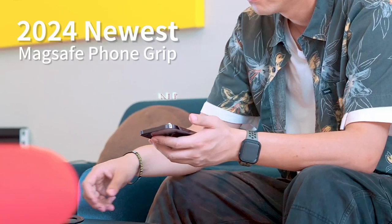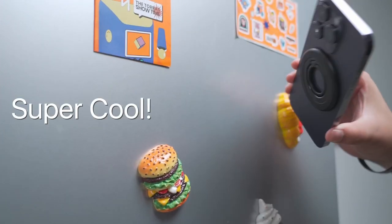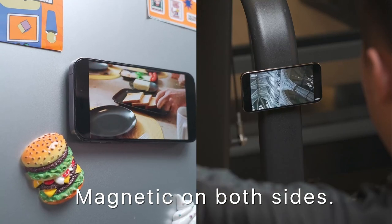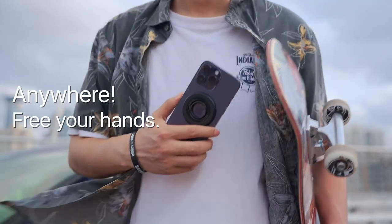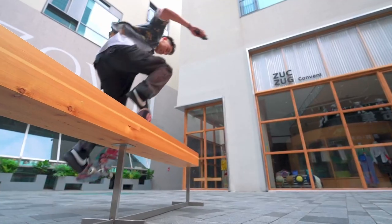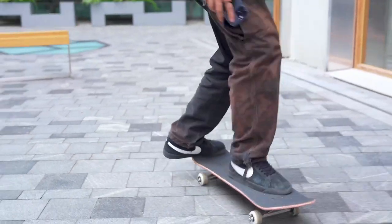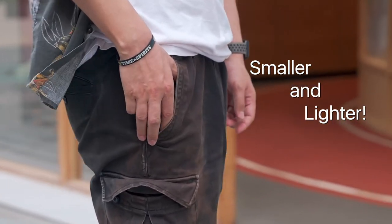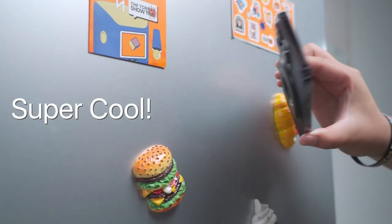On number two, Andabil. Let's jump right into the Andabil MagSafe Ring Grip. First up, this thing is compatible with almost every recent iPhone model, from the iPhone 12 all the way to the iPhone 16. Even if you don't have a MagSafe phone, they've got you covered with thin metal rings that work for non-magnetic devices too — it's all about versatility here. Now let's talk about that anti-fall grip: the ring flips 110 degrees and rotates 360, which means you're always going to find the perfect grip.